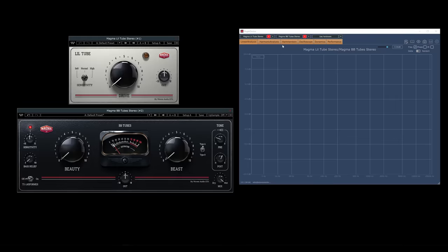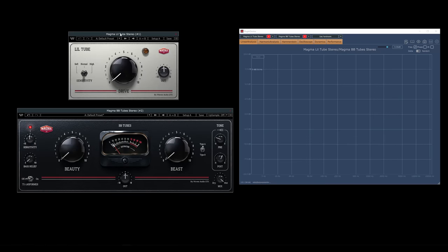All right, if you want to check out my review of this plugin, Magma Lil Tube, you can check that out by the link that's appearing at the top right now. And you can probably pick this up for a little bit cheaper than this BB Tubes plugin. But let's be real, there's so many more options, so much more fun stuff you can do with the BB Tubes that it might be worth it just to invest the money and get this bigger version.